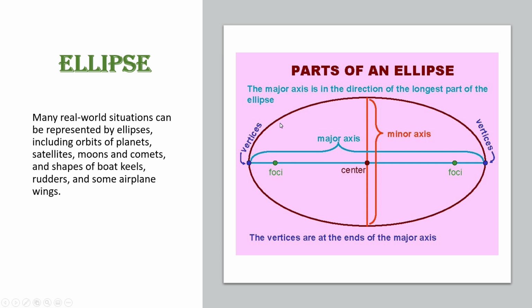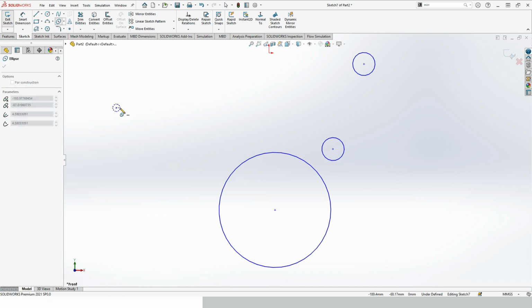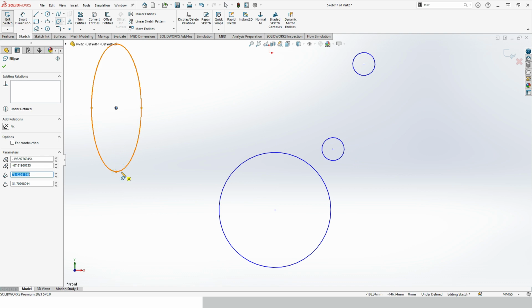Just go back to SolidWorks and try to create the ellipse. Here in sketch entities you will find the ellipse, and there are 4 categories: ellipse, partial ellipse, parabola, and conic. Just click the ellipse, click like a circle and drag it. The software will ask again to create one more point. Now 2 points have been created. Now just move the mouse and the ellipse will be created. I want to create an ellipse like this.